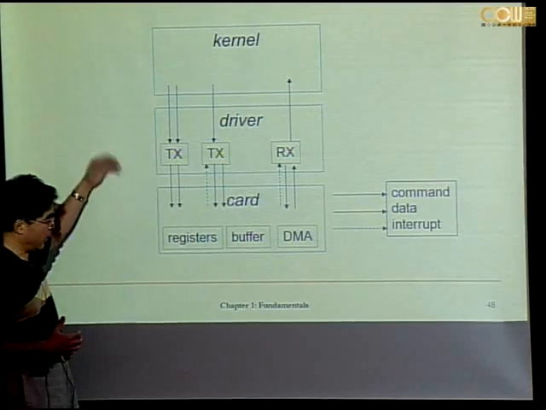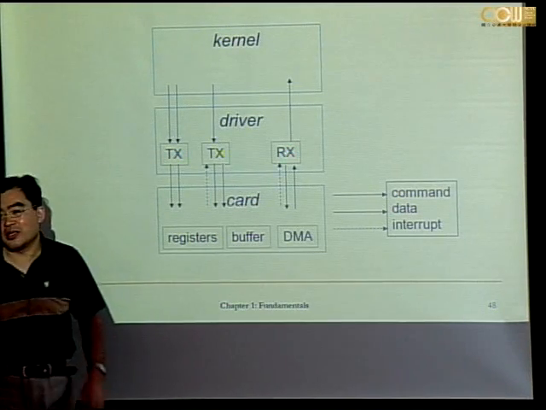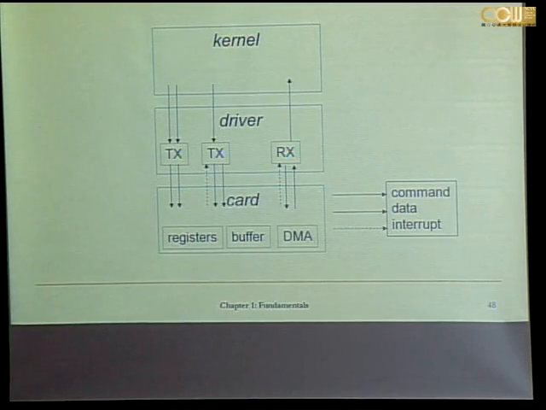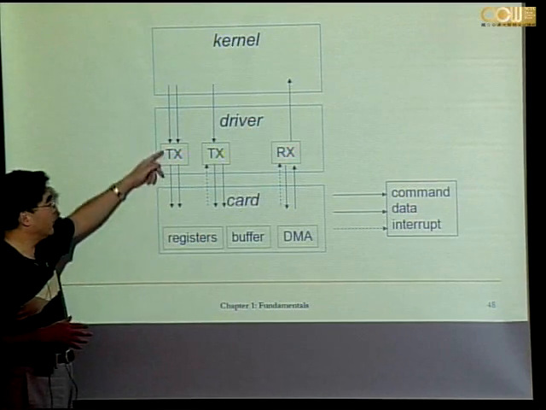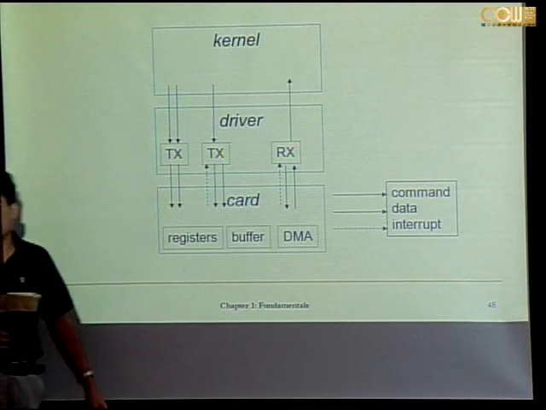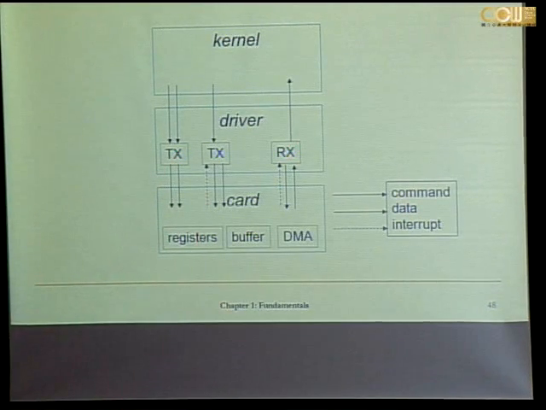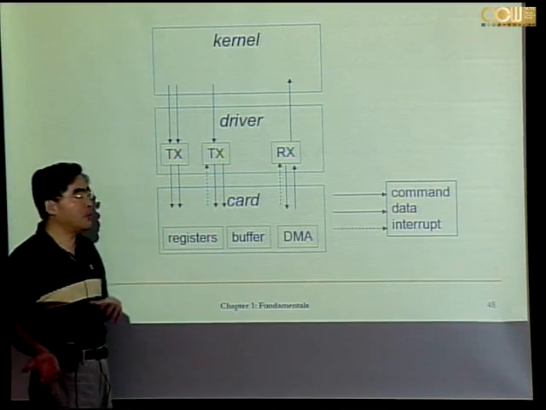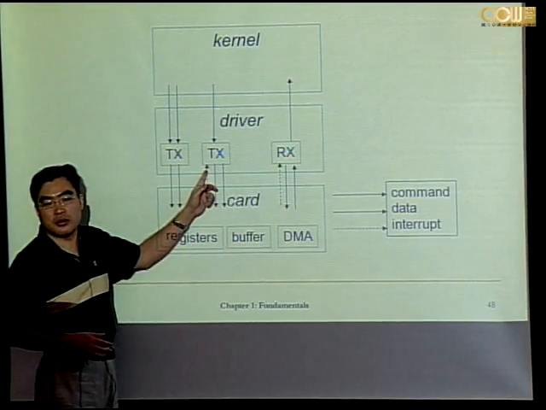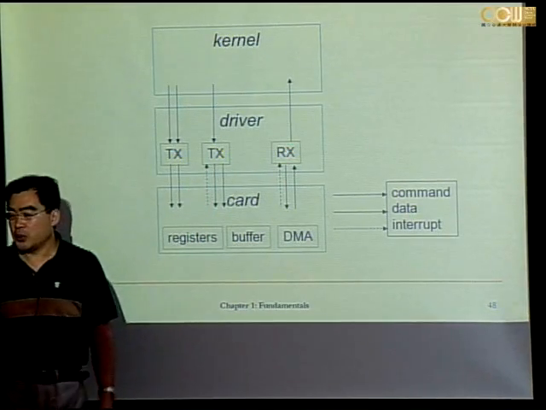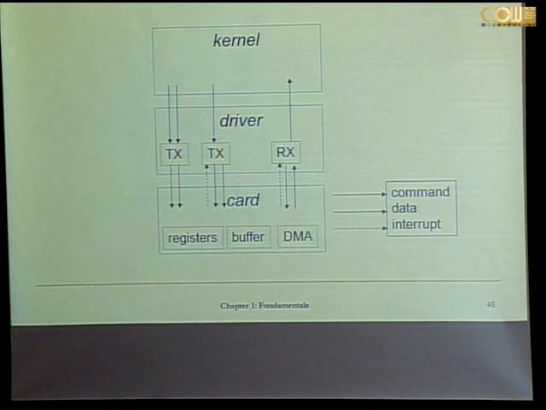Okay, it would do the copy without CPU involvement. So the CPU, when executing the instruction here, would just fill the command into the register, and then it's done. Then it's DMA's job to do the actual packet moving. And when the packet copy is done, the interface card will generate an interrupt, and then the CPU will be interrupted and pass the control to the driver.